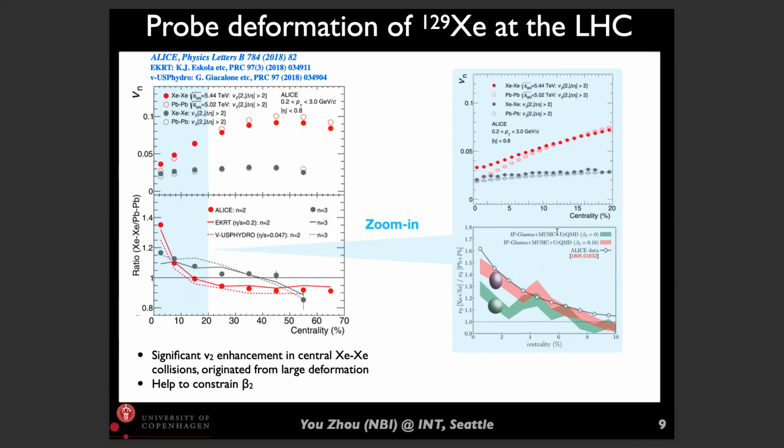But I can also share the story that we had when we discussed the results. We see the dramatic increase, and then the first idea that came to our minds, the slightly younger generation, was that it's a smaller system, so the fluctuations must be larger, and you would expect larger flow from them. But then we also have very senior people who did the low energy measurements before, and they immediately realized it's nuclear structure.